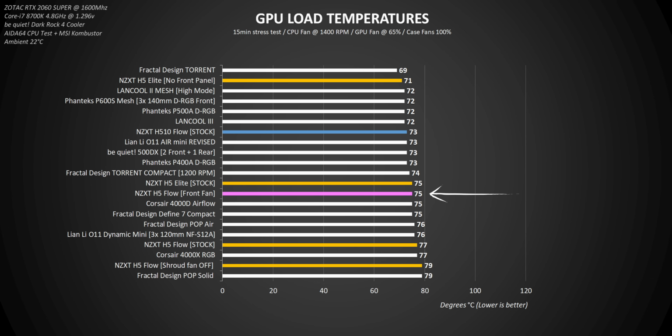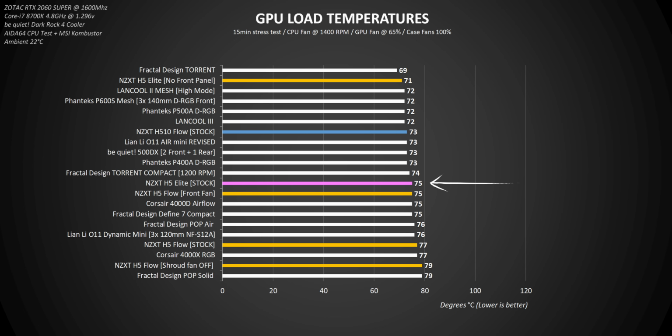And even when I relocate the shroud fan to the front, to mimic an H510 Flow configuration, we do lower the GPU temperatures, but not that significantly. So by design, this chassis and this frame is more airflow restrictive than the previous H510 Flow. And by that, I really hope that the H510 Flow doesn't go out of production because it is a better performing chassis. The Elite is also quite disappointing on the GPU side simply because we have good hardware for intake. Those fans are capable in terms of CFM and static pressure, but the chassis is way too restrictive for the front. And that tiny ventilation strip on the side does no justice for CPU and GPU temperatures.